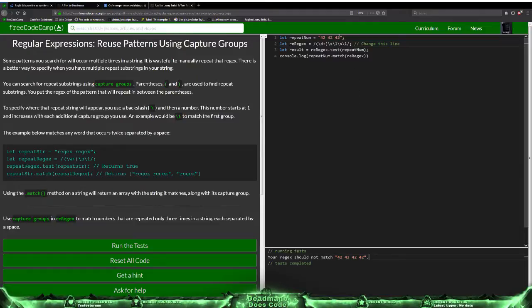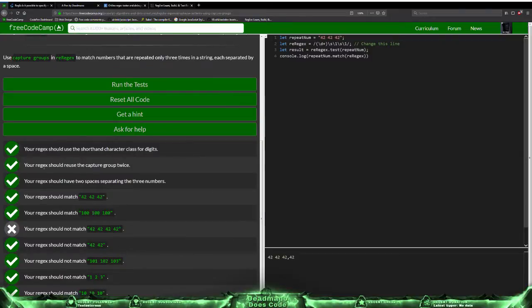Why would it match 42? This is confusing as hell. I solved the one problem at least. I reused the capture group twice.